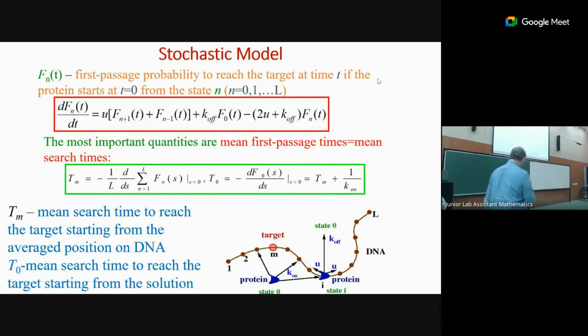This is still a difference equation. You understand, right? But now let's suppose what continuum theory does: it changes this difference into a differential. There will be a derivative with respect to time, and a derivative with respect to n, right? That's what I mean. It's okay to do it, but as long as you remember that this picture assumes that the scanning length lambda is much larger than the length of the target.